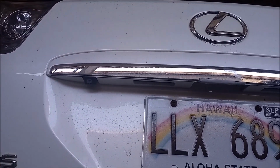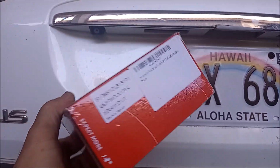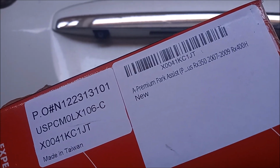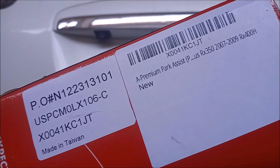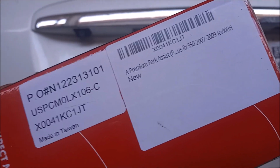So in this video, I'm going to replace it. I'm going to use this aftermarket backup camera that I got on Amazon, and I'll include a link for it in the video description. This is supposed to be a direct fit. Let's see how well it works.